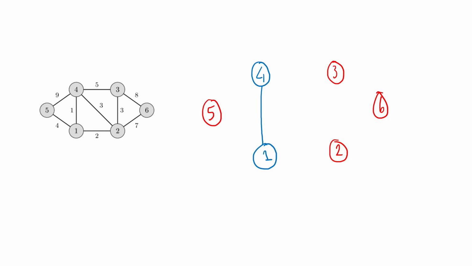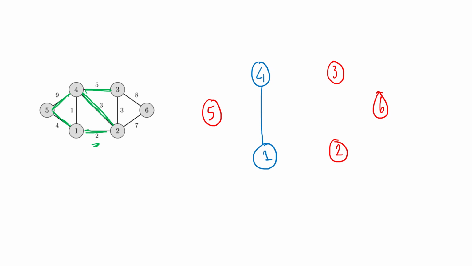So we have this one here, this one here, this one connecting 1 to 5, this one, and this one, right? So these are all the edges that either connect 4 to one of the red vertices or 1 to one of the red vertices. So between these 5, I again pick the one that has the lowest weight, which is this edge here.